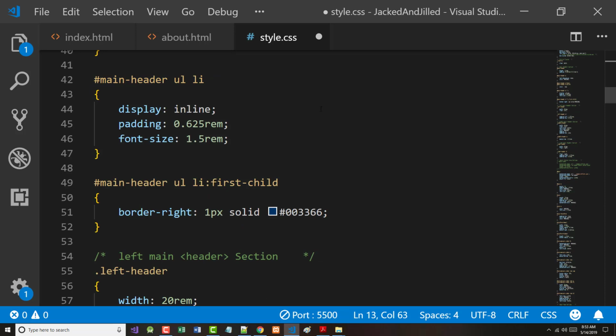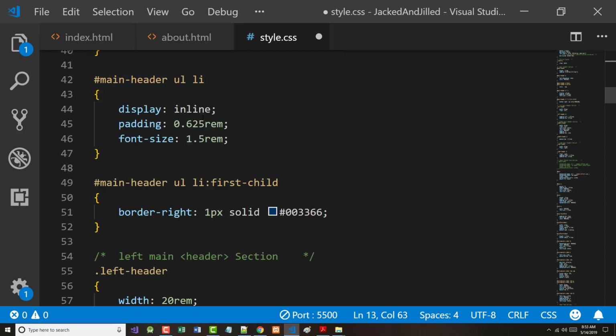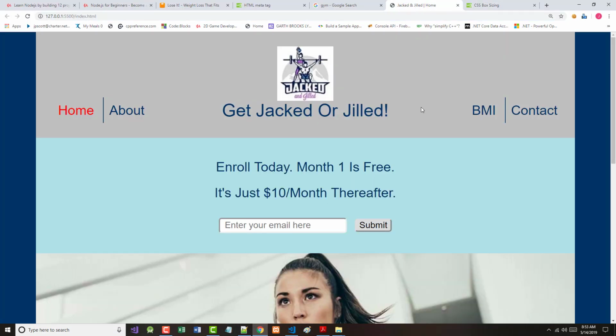This says that any list item that's in here, display it inline, give it 10 pixels of padding, and give it a font size of 24 pixels. So that right there is handling all of the stuff that you see in here and in here.